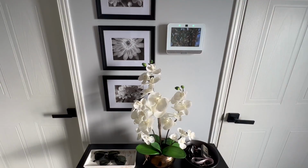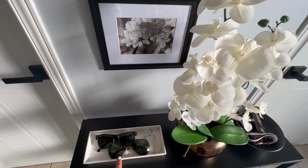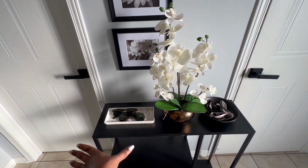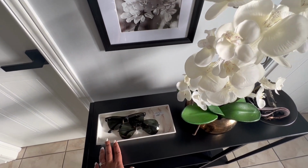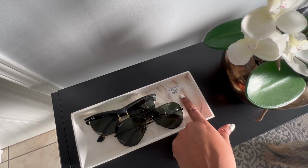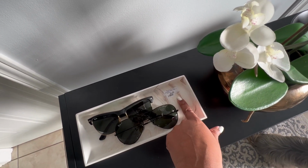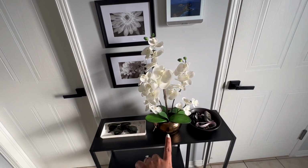So this is what we're working with now. I changed this little tray here. Maybe you remember I had a gold one. I thought it was maybe too flashy, so I have this one that's more subtle. Again, it's from Winners HomeSense, and you can see the price tag here. I have to remove it. I just hate sometimes how those Winners stickers stick on stuff, but anyways, I'll have to remove that.